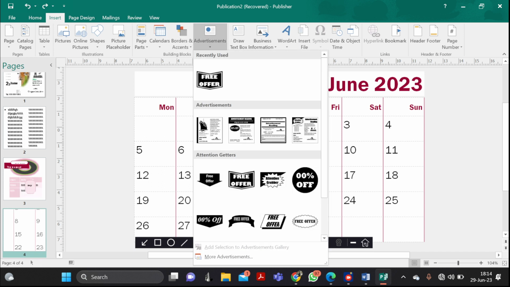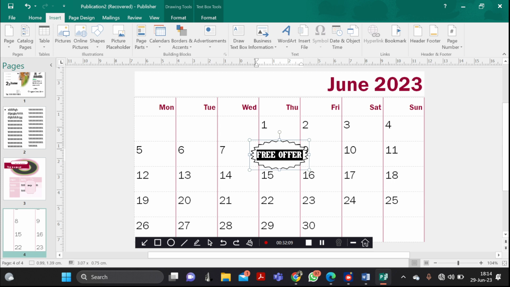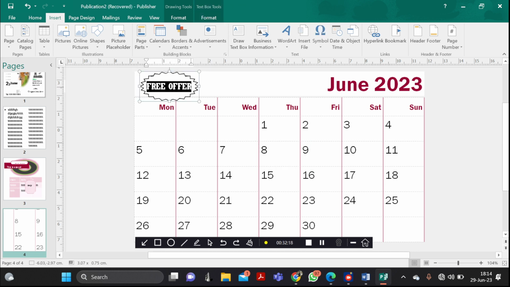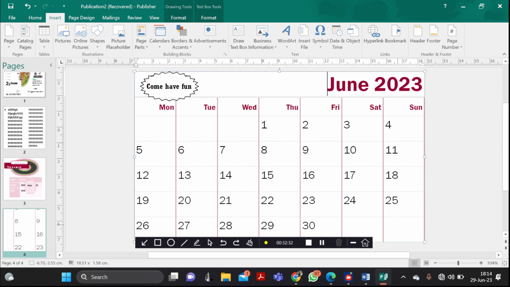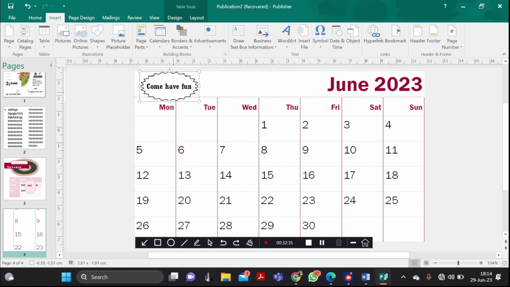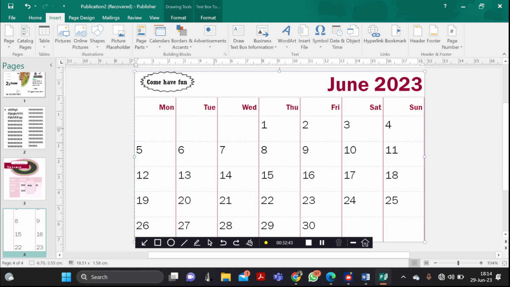Advertisements. Advertisements are more like billboards, attached spaces that we can add and put some words in. So we can drag it to the point where we want, and we can put new words in it. The design will be given, then we can have fun. So it will come out as nice as such. Okay, so in your design as you are making it, we also said that we can adjust the size. So if it is too big, you can reduce the size to fit the design that you're making.